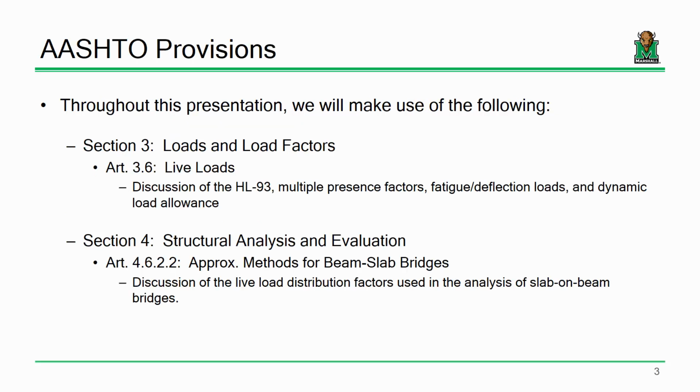So let's start off with some of our provisions in AASHTO. Some of this you had before you walked in here, and the rest of it you should have now. Okay? Now this discussion of bridge loading is going to take a while, so we're going to make use of the following. Start off with Section 3. You all have that from last time. Section 3 was where we looked at the load combos. Remember that big table of load combinations? In Section 3 is also just the definition of the loads themselves. So what is the live load that we use? What is the dead load that we use, and what have you? That's going to be defined in Section 3.